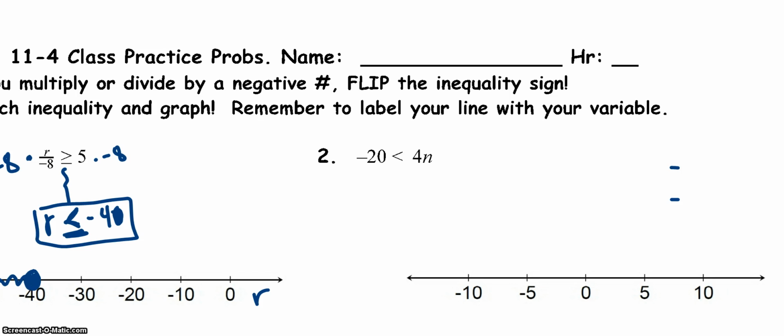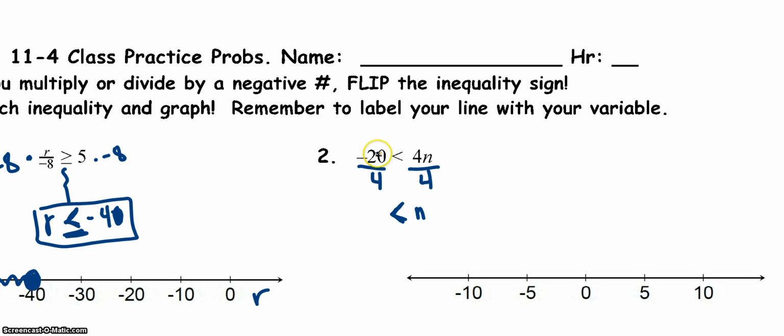So for number 2, our variable is on the right-hand side. It's the same process. We still have to start by isolating our variable. So I divide both sides by a 4. Notice that you don't have to draw a squiggle line down the middle. It doesn't have to be there. That's not the math. You do isolate your variable by dividing both sides by 4, and since I divided by a positive number, I keep my inequality symbol facing the same direction as it was.